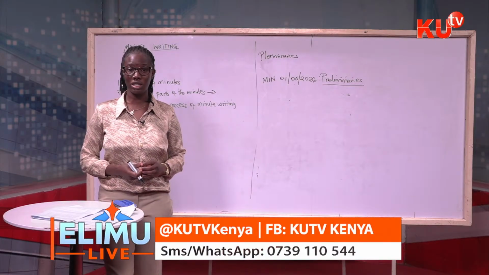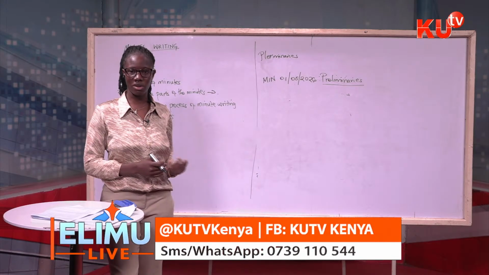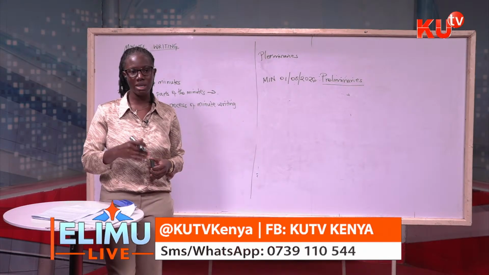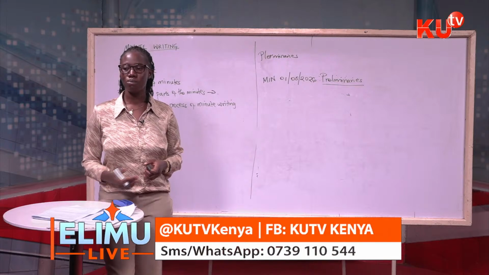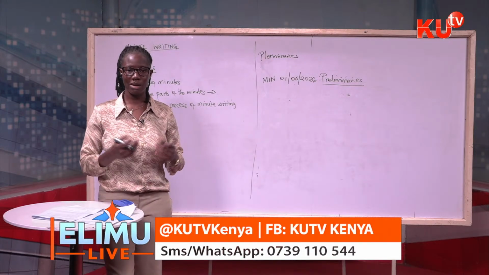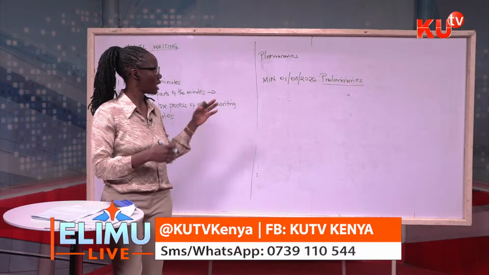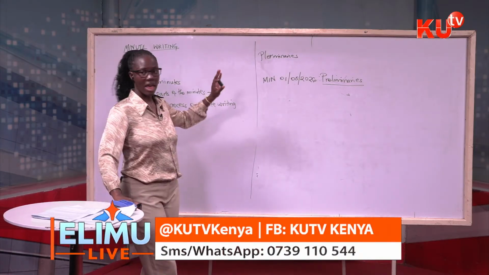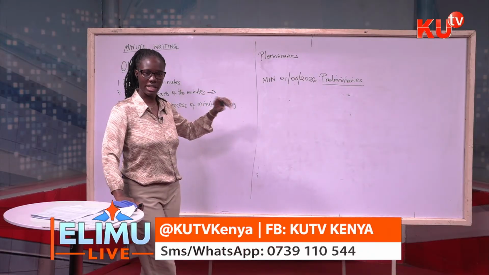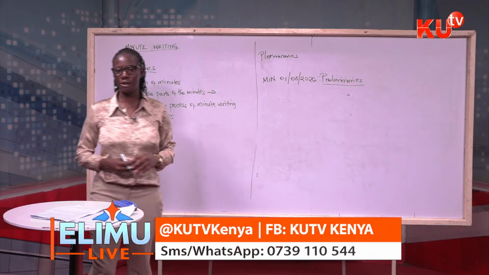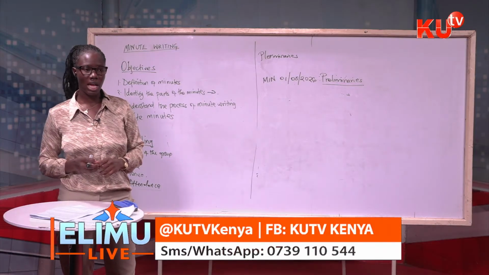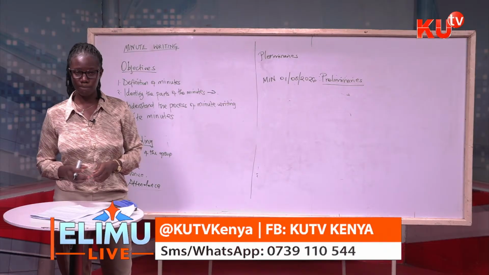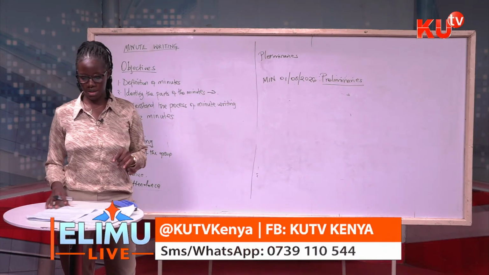But remember, you're writing it in past tense, so this is something that has already happened, and that's why you will talk of the meeting started, not the meeting starts, but rather the meeting started with a word of prayer from Lillian Kamau, and then you go to the second sentence. Maybe you say that the chair welcomed the members and asked them to introduce themselves before the visitors. So that is under preliminaries.